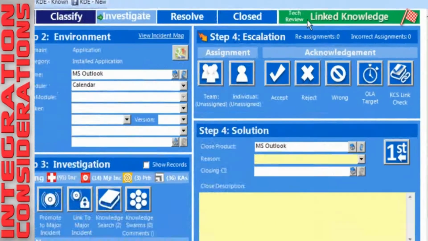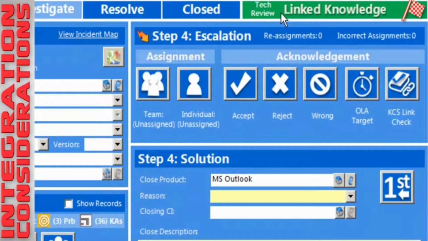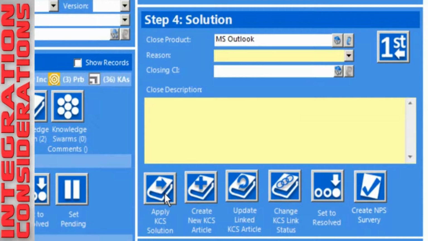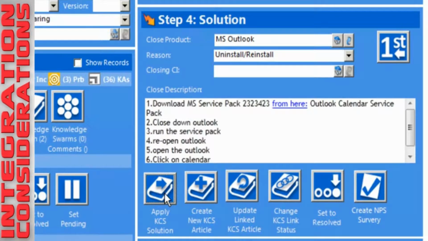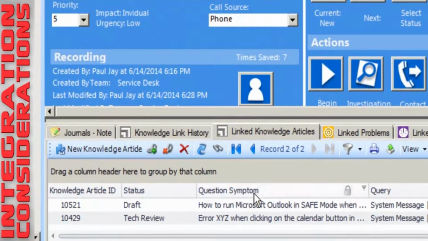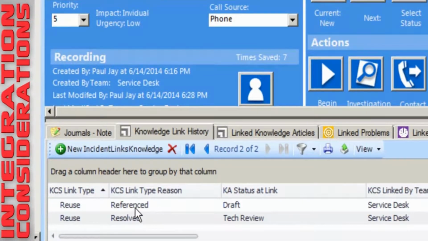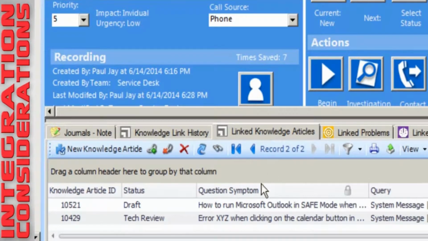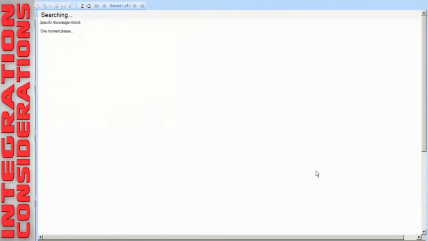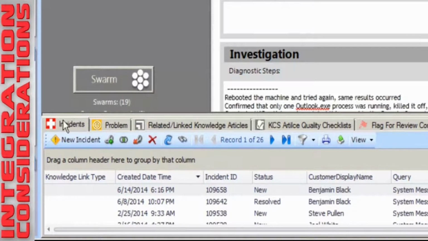There should be knowledge indicators on the incident record which display the knowledge article link status, article flag status, and the article lifecycle state. And to retrieve information from the KCS article, such as the resolution, to populate the incident record. Here, linking can occur with two types of knowledge: reference information and resolution or fix information. View a KCS article that is being linked to an incident and vice versa.